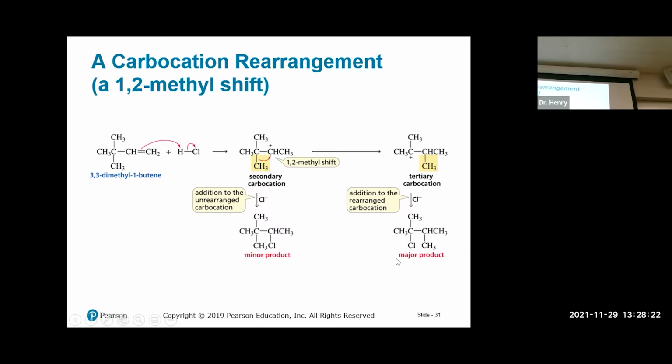The majority of the species are going to be this, because you're going to have more of the rearrangement occurring for stability purposes than this. And the stable structure is going to happen faster than this structure, right? When we talked about kinetics and speed of the reaction, you guys remember, right? If it's a slower reaction, you're going to have less of that product being formed. This formation is a slower reaction, much slower than this. Okay, and that's mostly because of stability purposes.